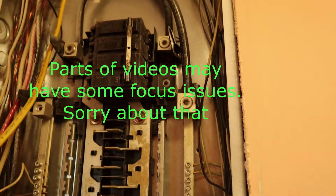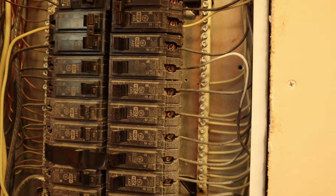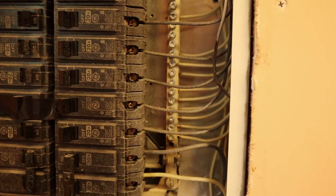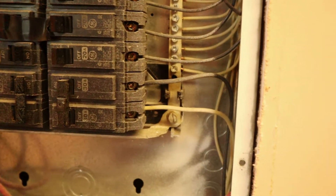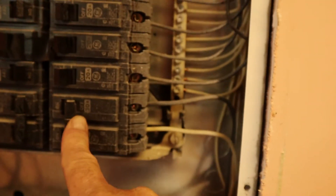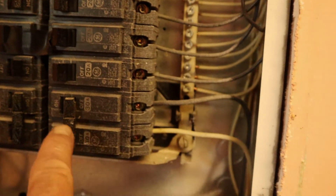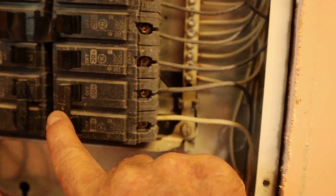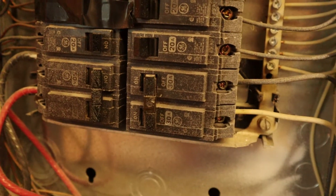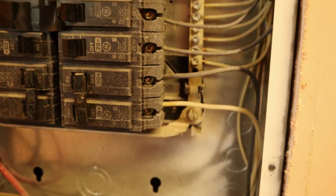We've got the cover off and you can see the mess in the box. This is a GE 200 amp supply — that's what the breaker says up top. The reason we're filming this video is that if you look at this breaker right here, it is tripped, and you can feel by moving it back and forth that it stays locked in there. But after you run the dryer for a while — this is on a dryer circuit — it stays in the middle and just keeps tripping over and over. We're assuming it's a breaker issue; it could be something in the dryer itself, but the purpose of this video is to show you how to change out that 30 amp double pole breaker.